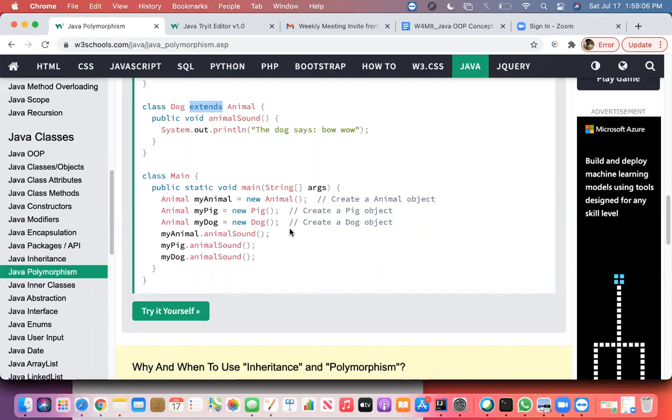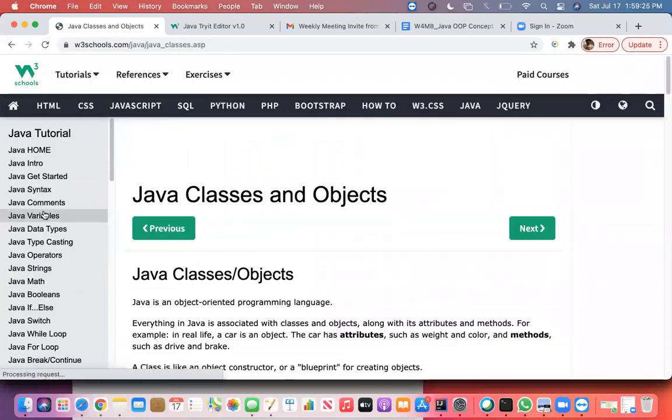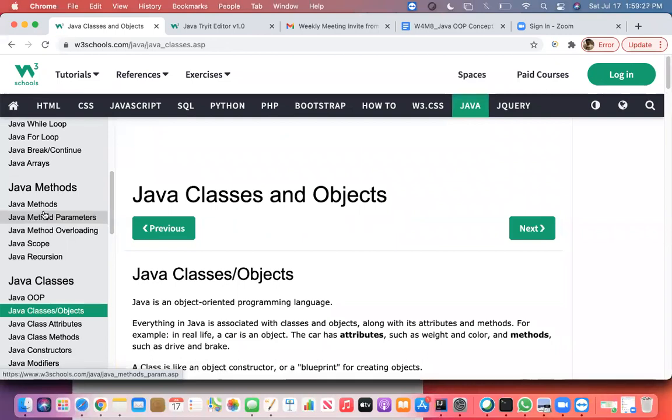For example, the class is a kind of template. A class is a type of blueprint or template. In object-oriented programming, for example, Java class and object, the class is the template and the object is whatever you want to display.